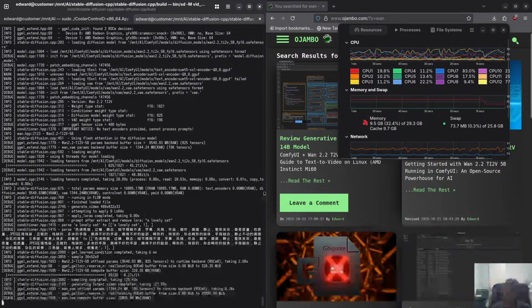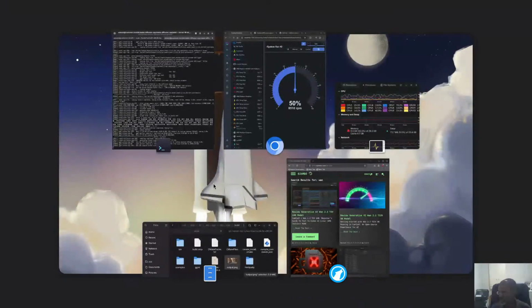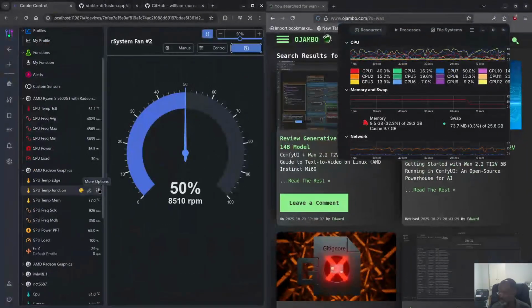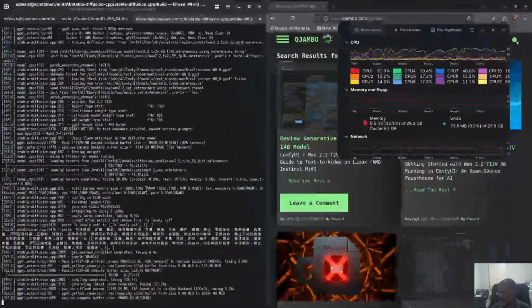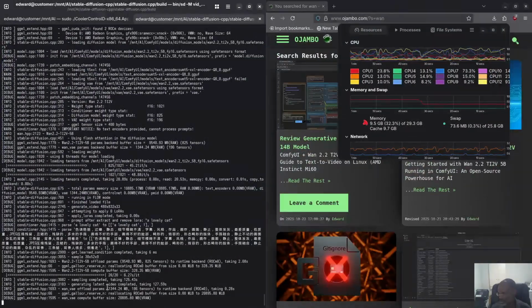So let's go check out the GPU here. Temperature is still pretty high here, so is it maybe not finished? The temperature is still pretty high there, it's not going down. Sampling completed, so I guess it hasn't released it yet.